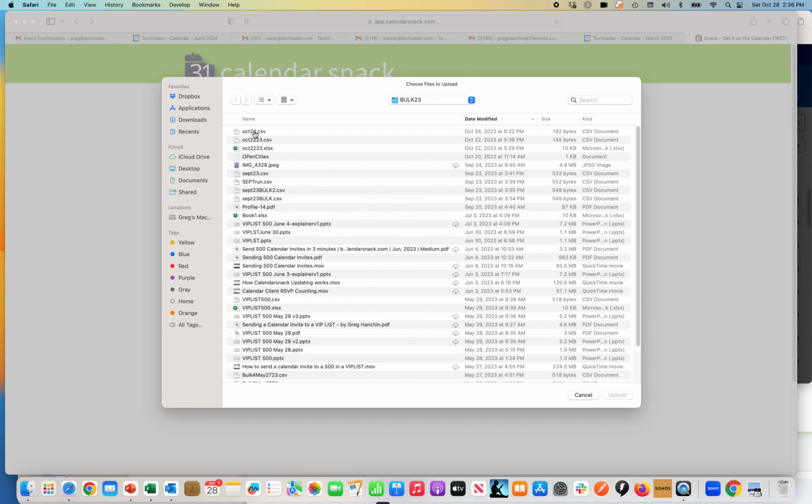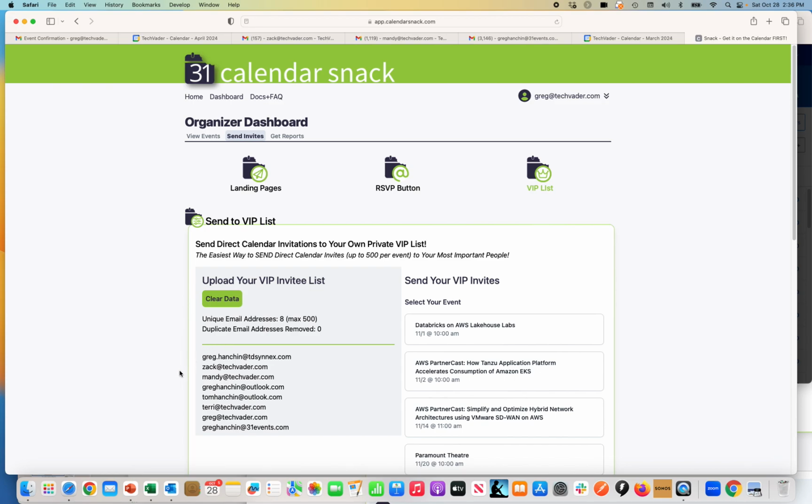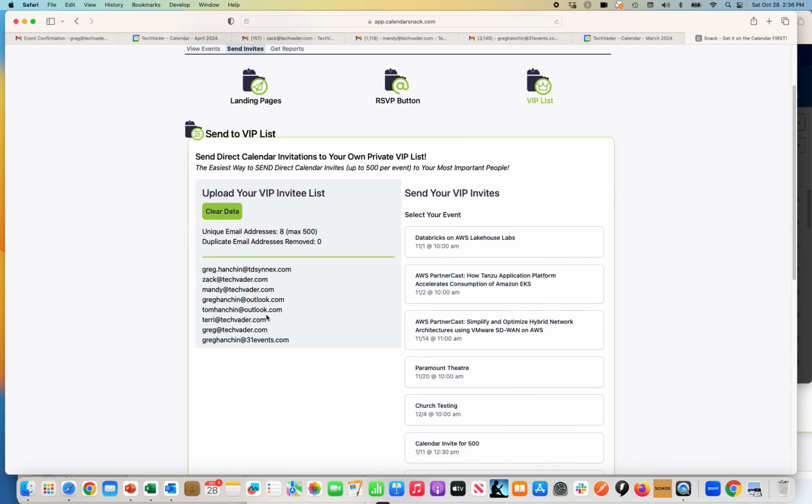This file is real simple. All you're going to do is save an Excel document as a CSV. At the top of it, you're going to just put one tag on top. That's going to be email at the top, the name email, and then scroll down and you will just copy paste in whoever you want in your list. So when I upload it real quick like that, you can see that this data has my email addresses.